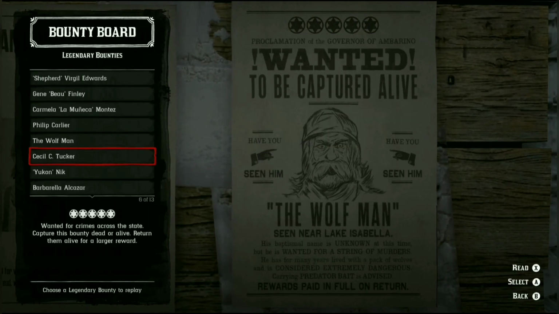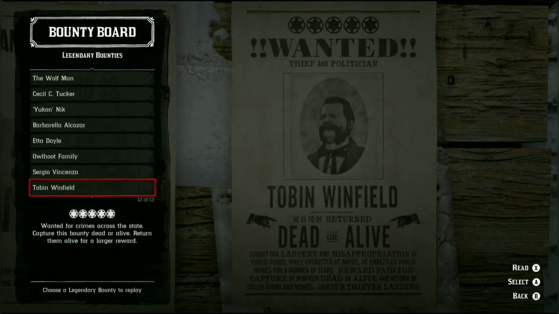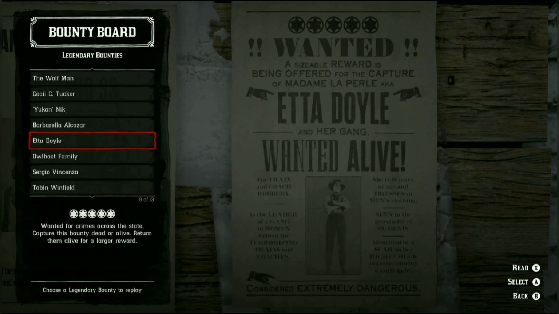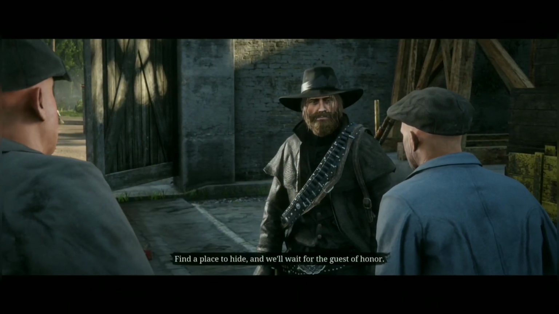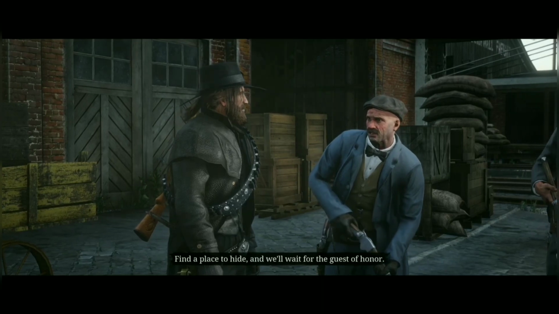So when you become a bounty hunter, guys, when you are on the board, you just press Y or triangle to look at legendary bounties. And the best legendary bounty in the game is Etta Doyle. It's not that hard. It's a challenge, but it's not that hard, and it pays the most. It definitely pays the most.